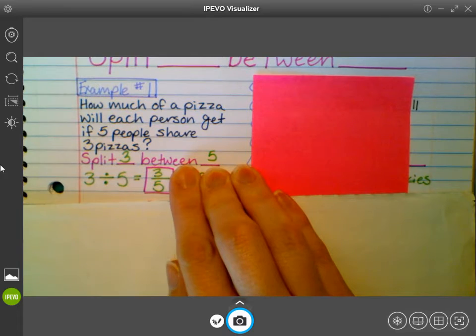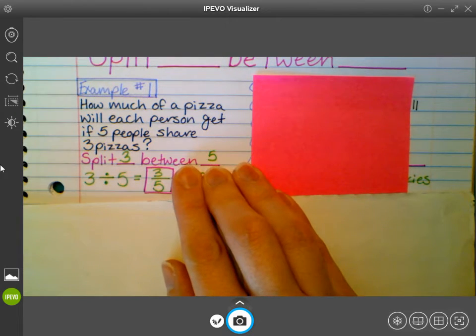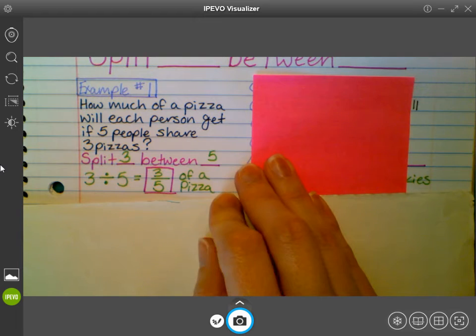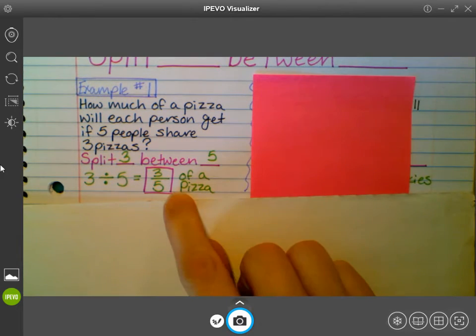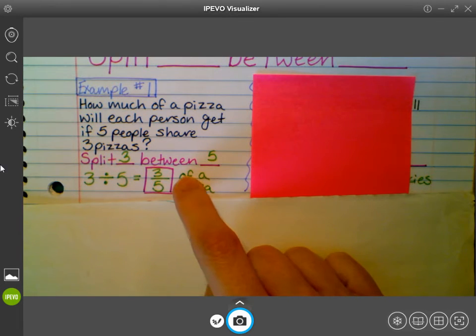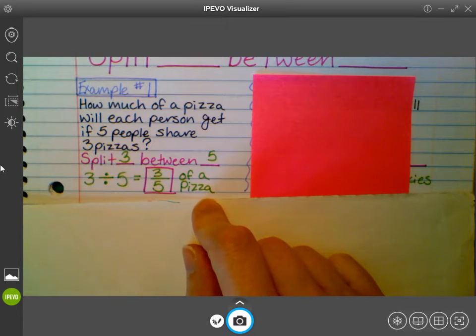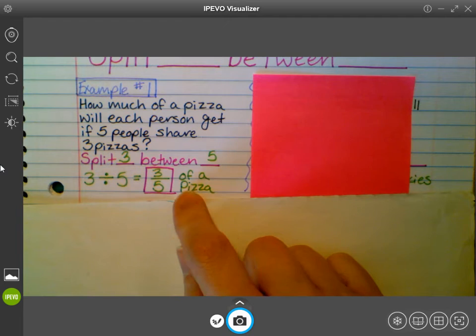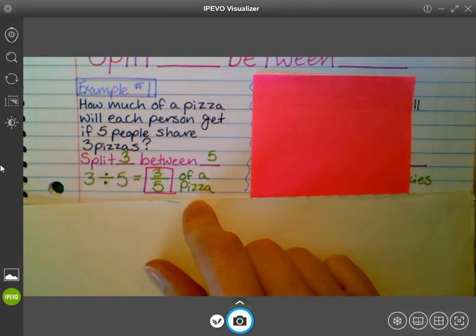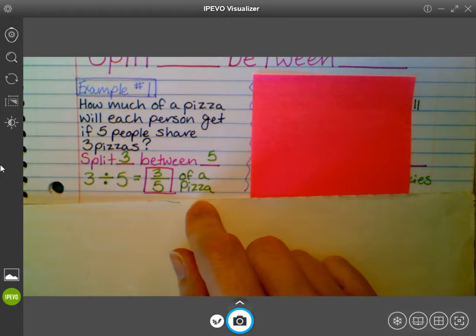If this is a word problem, what do we need in our answer? No, does it say slices? 3/5 of a pizza. So 5th grade, when you have a fraction that's less than 1, so 3/5 is less than 1, you should have "of a" in your answer. We can't say 3/5 pizzas because 3/5 is less than 1, so it's not multiple pizzas. So we would say 3/5 of a pizza. Now if this was like 5/3, then we could say 5/3 pizzas because that's larger than 1. But 3/5 of a pizza.